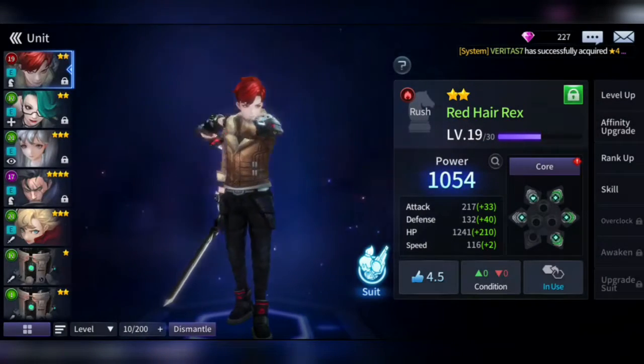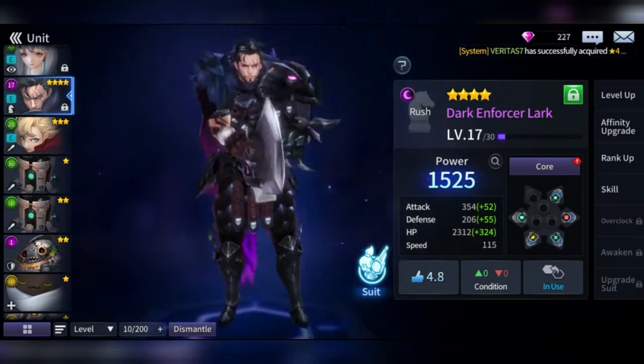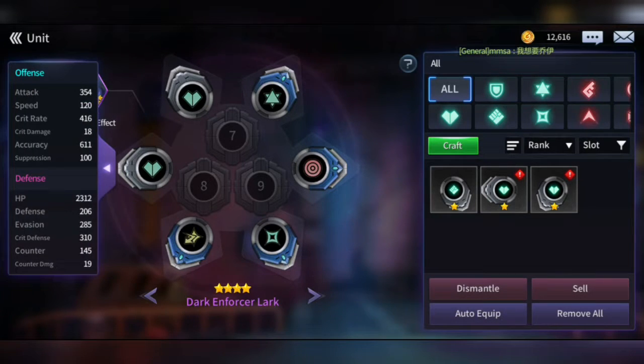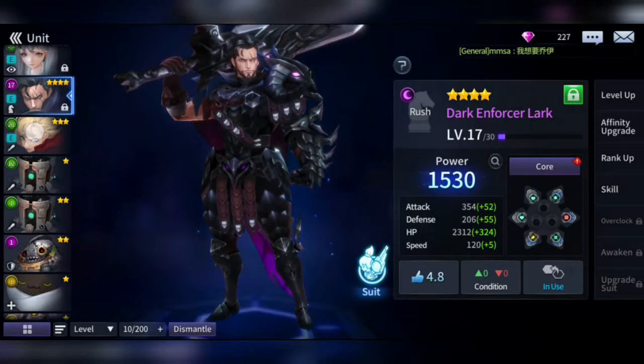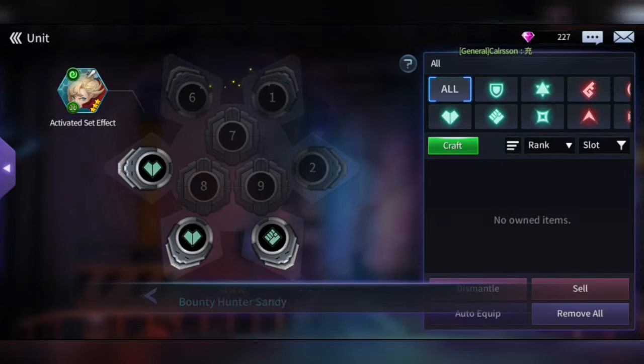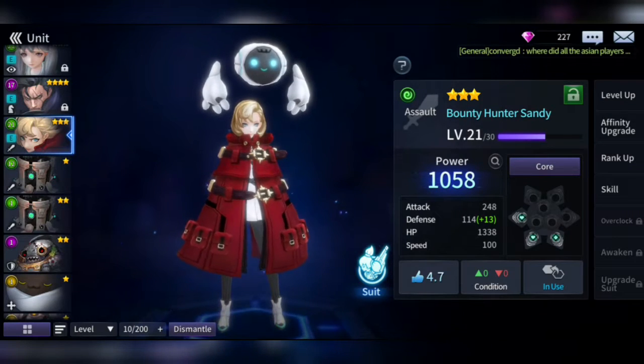So I can go back to the unit, and let's try to do the auto equip for him. I think I still can do this. Okay, there we go. And let's get back to the unit, and then let's try to equip her. Okay, core. There we go. Auto equip. Oh, nice. I like it.